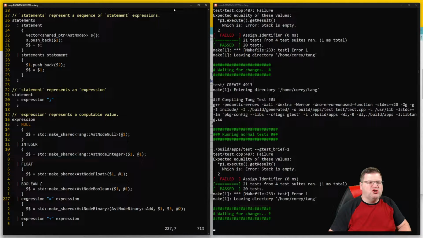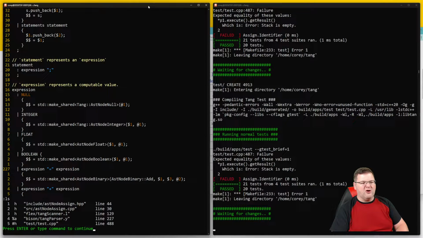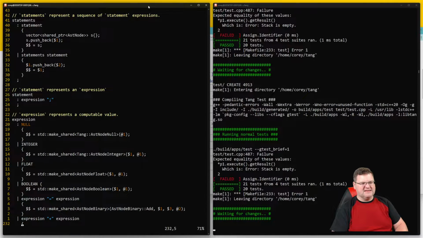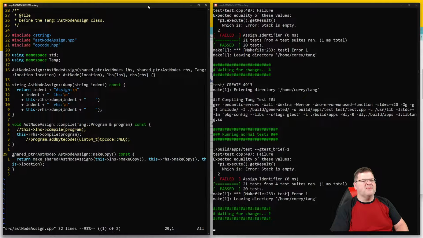Now, we need to go to our compile step. So the compile step, that's going to be our node assign. Yes. So that's 2. And in the compile step, we are calling the right-hand side compile.